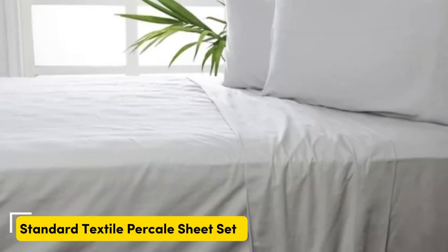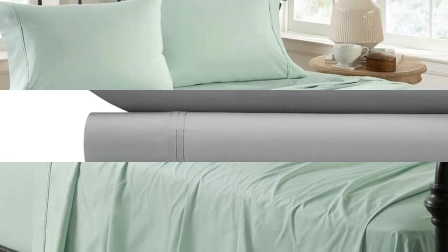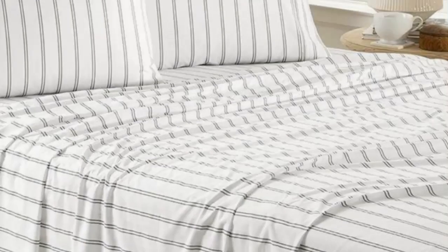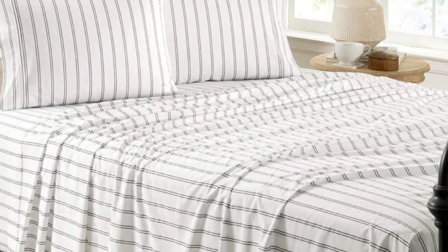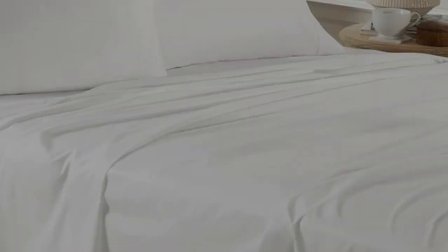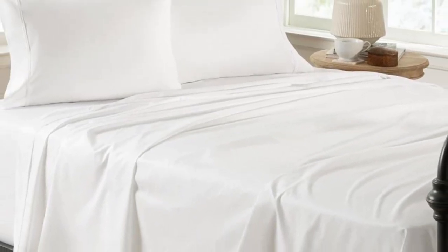Number 2: If you're looking for sheets that can withstand use without any signs of pilling or wear and tear, this percale set from Standard Textile Home checks all the boxes for a basic, long-lasting sheet set. The fabric is made using long-staple cotton fibers for breathability and crispness without feeling too scratchy. It also performed well in our intensive lab durability testing, and testers appreciated how it kept them at a comfortable body temperature all night long. One tester noted that while the sheet set was initially on the rougher side, it softened up more after washing. Pros: Strong, durable fabric; long-staple cotton fibers for softer feel; available in seven different colors and prints. Cons: Takes time to soften.